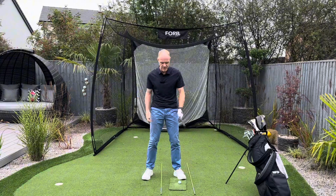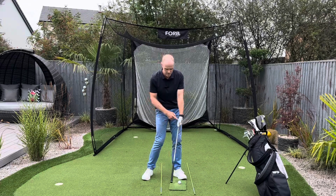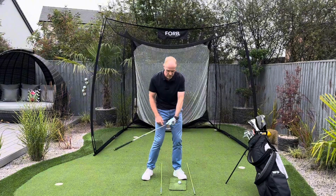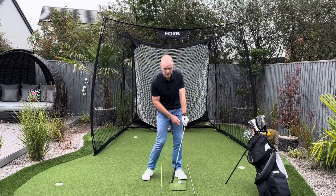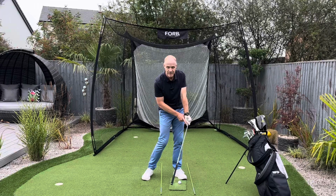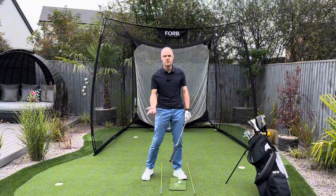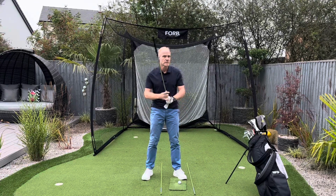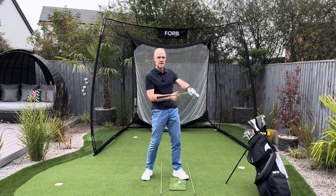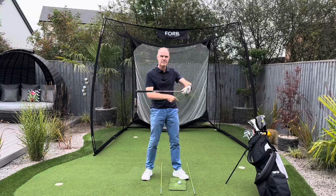If I was bashing the end of this club into a bag, I would naturally have them align up in this position here. I wouldn't hit with the back of my left hand into the target. I wouldn't stand and hit it this way, okay? It wouldn't feel comfortable and it wouldn't feel powerful. I'd hit it this way with the heel of my hand leading to offer support, so that my thumb can offer support behind the hit as well, okay? And this is how I'm going to create power. But this is how I would hit most things. If you were playing other sports, for example baseball, I would hold the bat up here, and then when I hit, you'd hit with the back of your hand facing up to the sky, not bowed, as most people are teaching nowadays, and also not with the back of the hand facing towards your target.